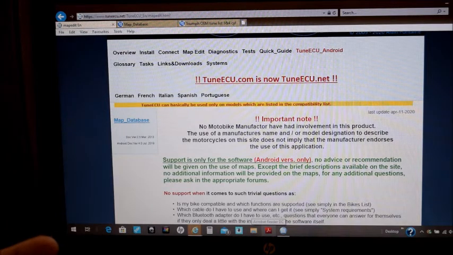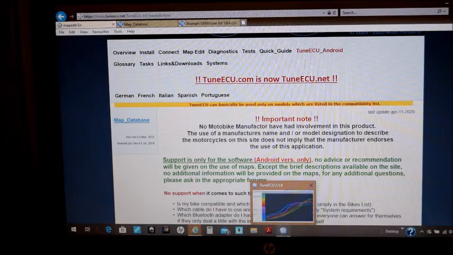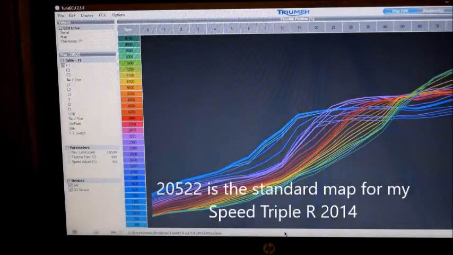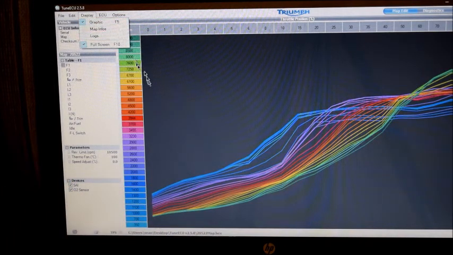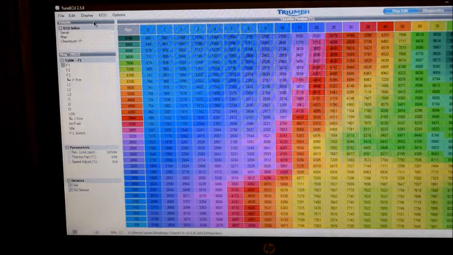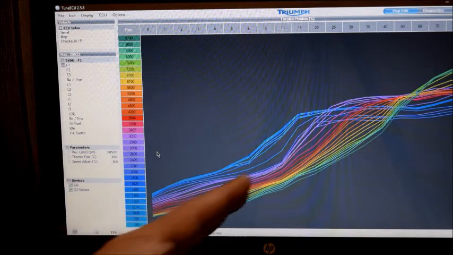I've also got a cable that will connect to my bike underneath the seat, which is the OBD connector, and that then lets it talk to your bike. Opening up the program, this is one of the main screens. You can display the parameters and all the attributes for each individual RPM according to your throttle position, either in graphic mode or in a different mode. Either way, you can alter it from either display. I just find the graphic one a lot more visual, and I can see what's going on with that map.